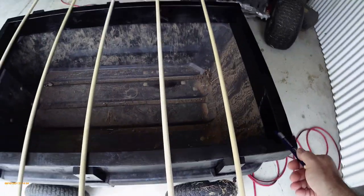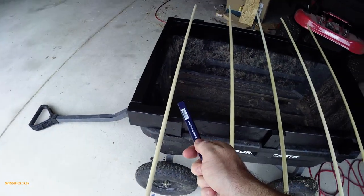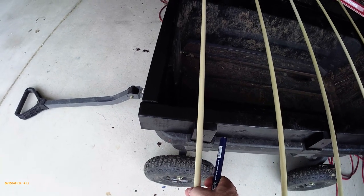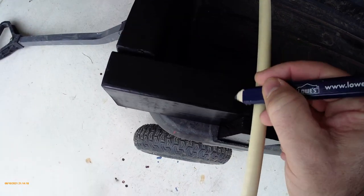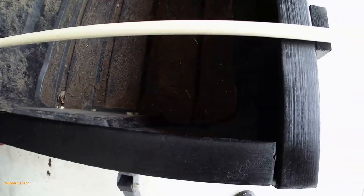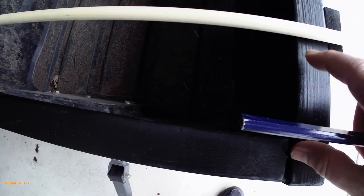So just so I can get some measurements here, because I'll have the 2x3s in each of the corners as main support. And then I want to measure in, well, a 2x3 should be 2.5 inches. I don't know, I'll measure that, and then I'll just measure in that much. And I'm just going to use a little pencil. I don't know if you can see that. Let me look here. It's right there. This is that pencil mark. You can barely see it right there. So I'm just going to mark that far in, for how wide the 2x3 is.